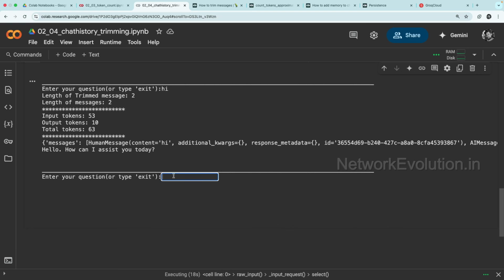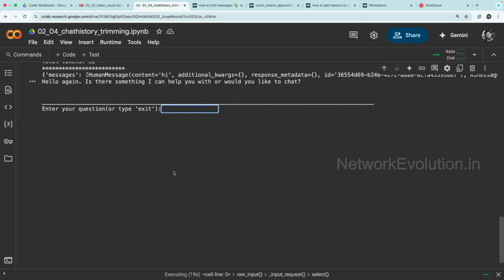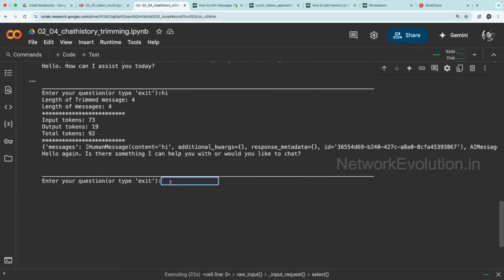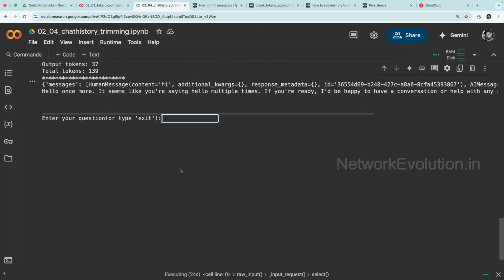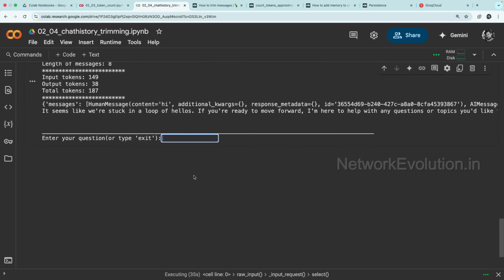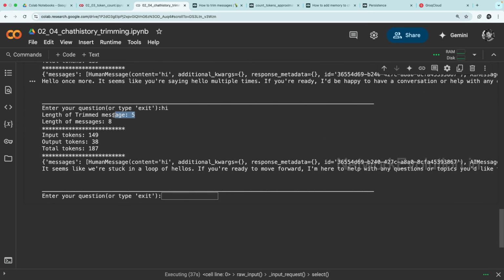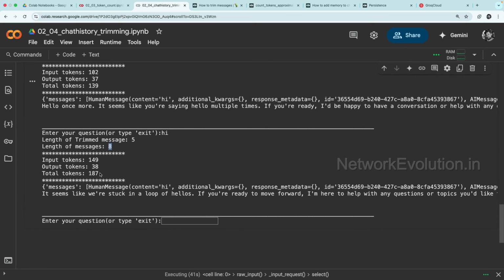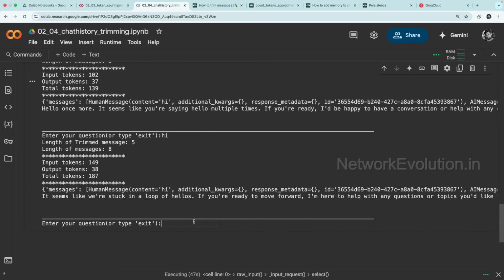Now I'll give one more hi. Both are 4. Now the trimmed length became 5 and the length of total messages is 6, and from now on this will stay at 5 and the total will keep on increasing. You can see the token usage is from our total messages, so it is also increasing.